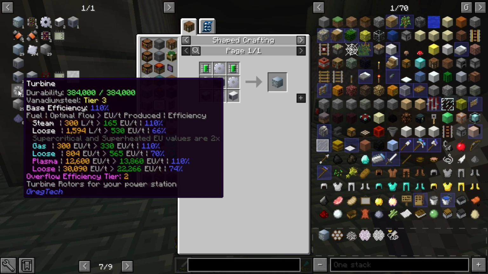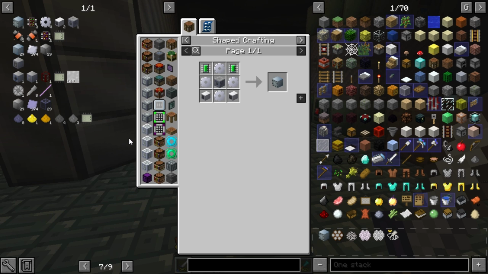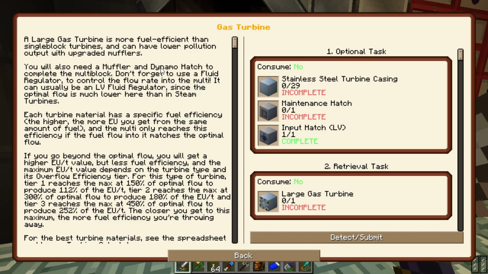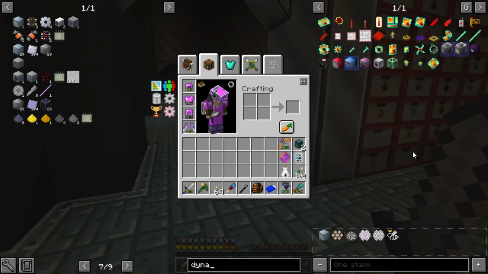for now. So I've never used this large gas turbine, so I am going to make just one for now and then kind of mess around with it. With that, we're also going to need a dynamo hatch. Oh, and a muffler actually that I don't have on my list. That is not on the list. I've never really made one of those either, so let's look into those.